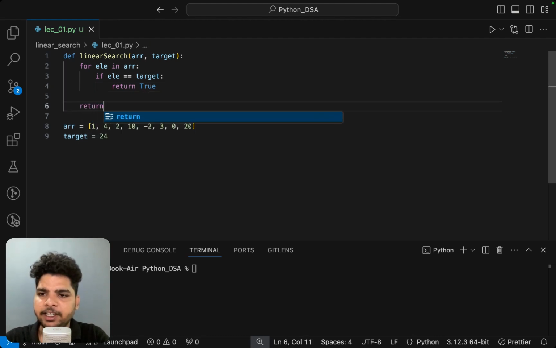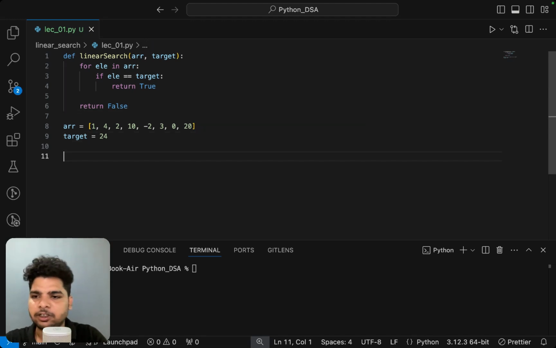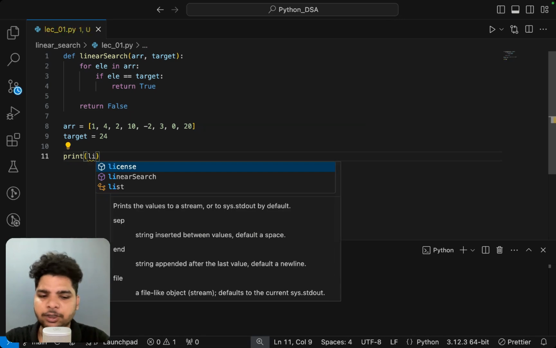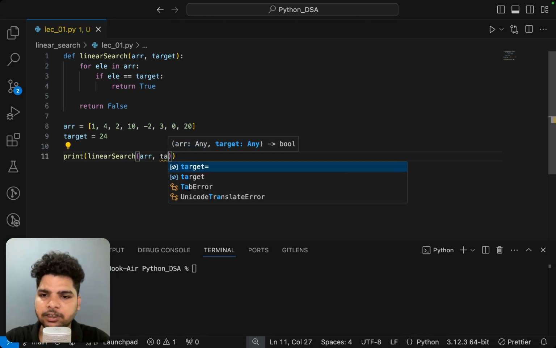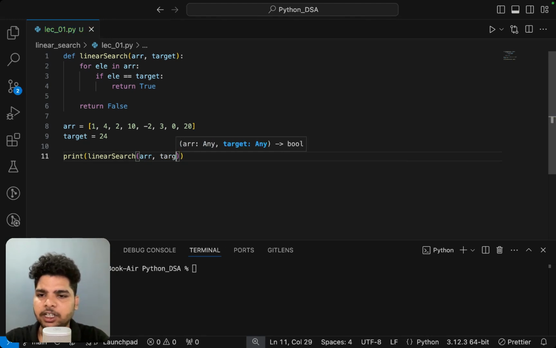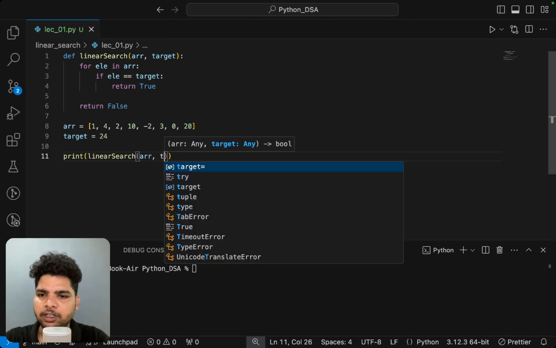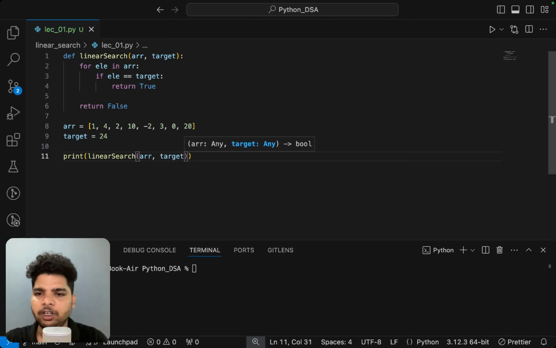Otherwise, we'll return False. So this is the linear search algorithm. This is very easy. Now let's call it. Let's print linear_search, then pass the array and the target. Now let's run this.